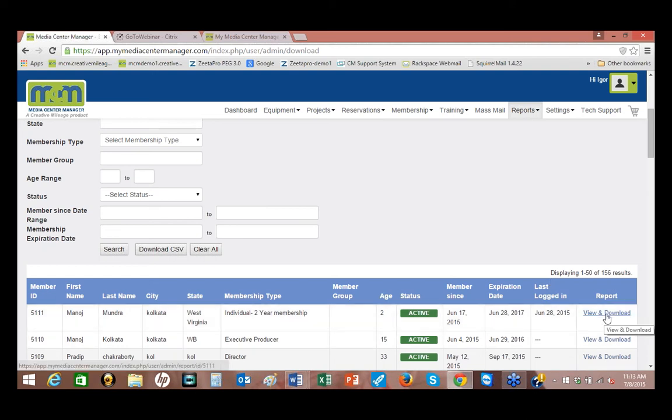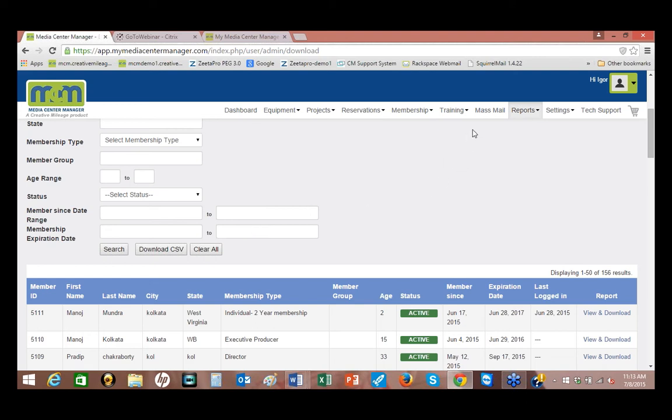In addition to a full report download, you can also provide a report on one individual member. You can provide reports on what projects they've ever had, what certifications they've been awarded, what courses they've taken, what reservations they've taken or had, and any payments that they've made. And again, all of this is available here, and it's similar to this where you would just download it as a CSV.